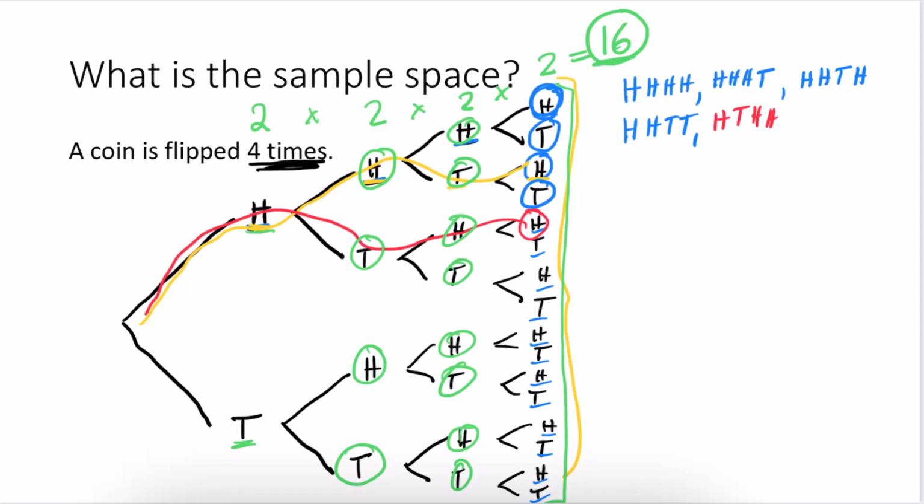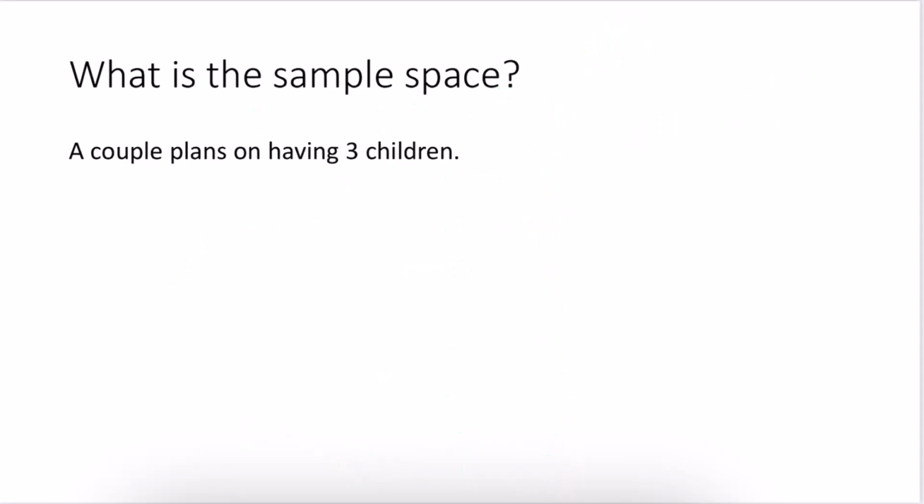So in your assignment, you will be writing out the entire sample space, and you'll be listing it out like this, just to practice understanding what the choice tree means. But later on in this unit, you'll be using more mathematical calculations to figure out the number of possible outcomes. And you won't necessarily be drawing a choice tree for all of them, because some choice trees can be really, really big. So to wrap up this video, why don't you guys go ahead and practice this one.